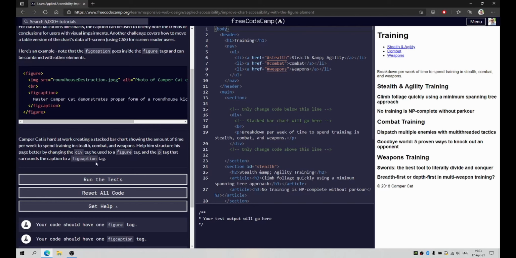Let's improve form field accessibility with the label element. So now it's the label. This is the example form: label for name, name, label, input type text, id name. That's wonderful. Camper Cat expects a lot of interest in his thoughtful blog posts and wants to include an email sign-up form. Add a for attribute on the email label that matches the id on its input field.